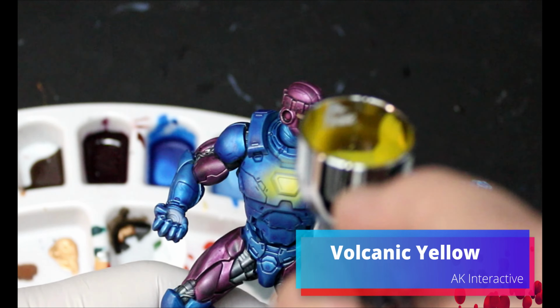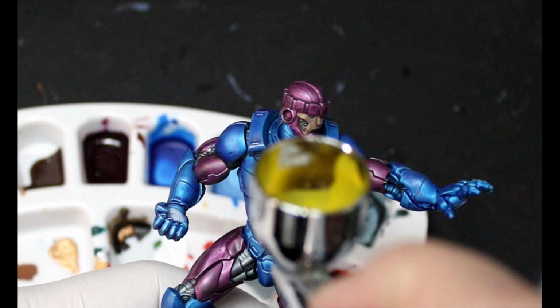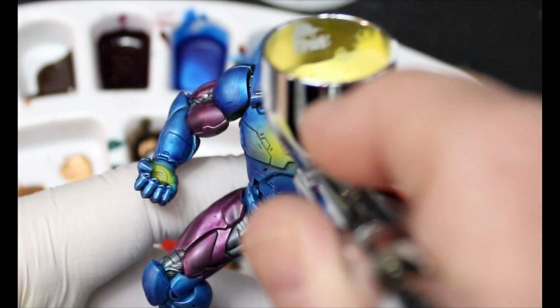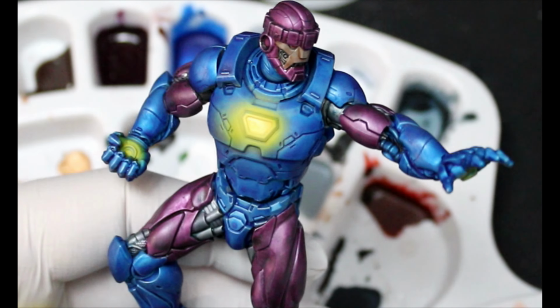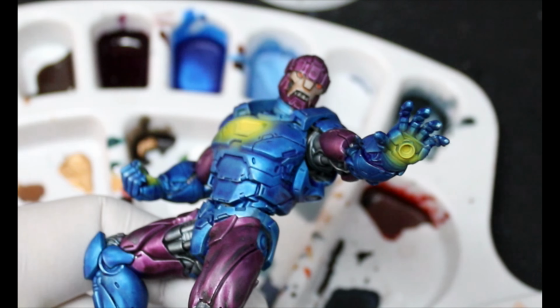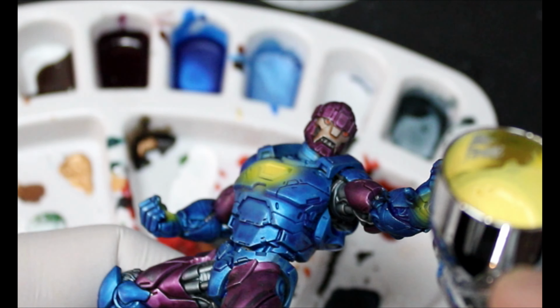Next, we're taking some volcanic yellow. We're going to put this through our airbrush. Again, you could just use one of our makeup brushes and dry brush that on, and it'd be fine. We do that. And then we're going to add in a little bit of that white to make it a little bit brighter and hit it right in the center of where we've been putting that glow. So even on the hand here, we're just adding in that brighter area in the center of the glow.